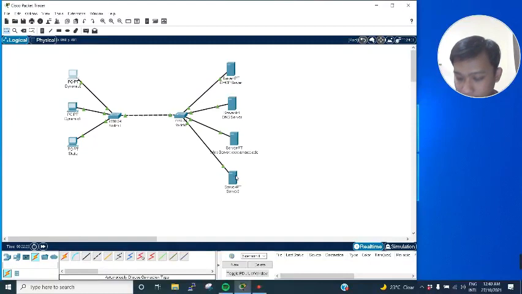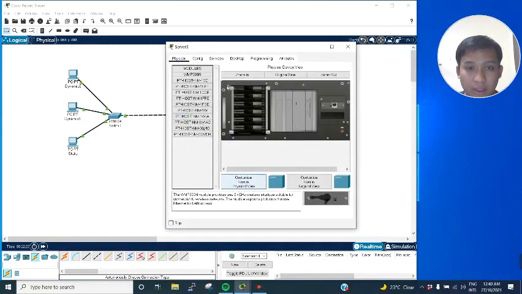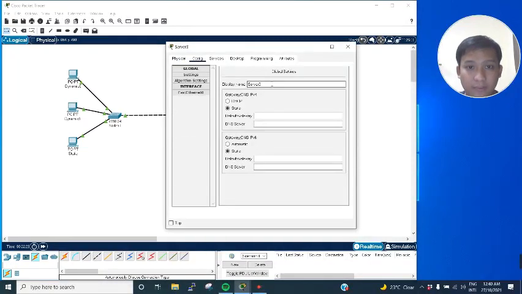So clicking our last server, config, change the name as web server, www.internal.com.